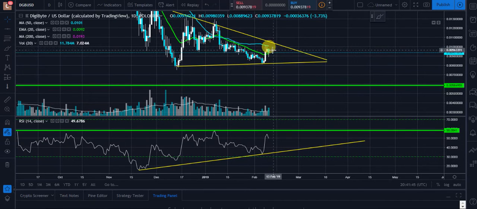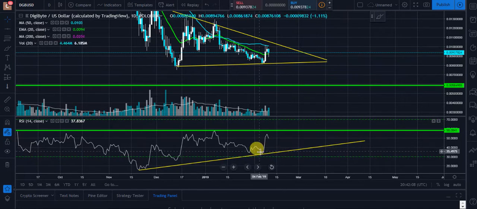So we're sandwiched in between here, and that's where we're going to decide: are we going to break up over the 50 moving average and this trend line, or are we going to see rejection in there and a dump back down to break of support, the 20 EMA, down into this bottom, and see what we do with this trend line. Those are the things we're going to need to be watching, and they're going to be very important to pay attention to. And pay attention to this RSI, guys.